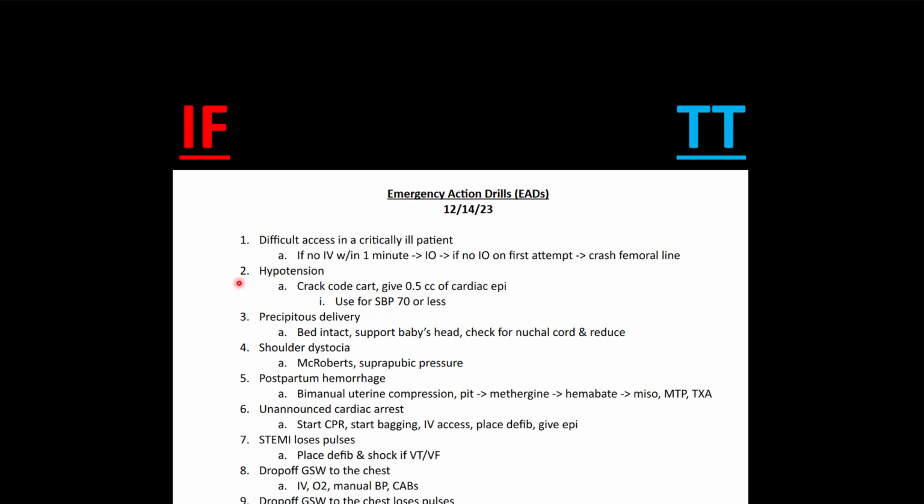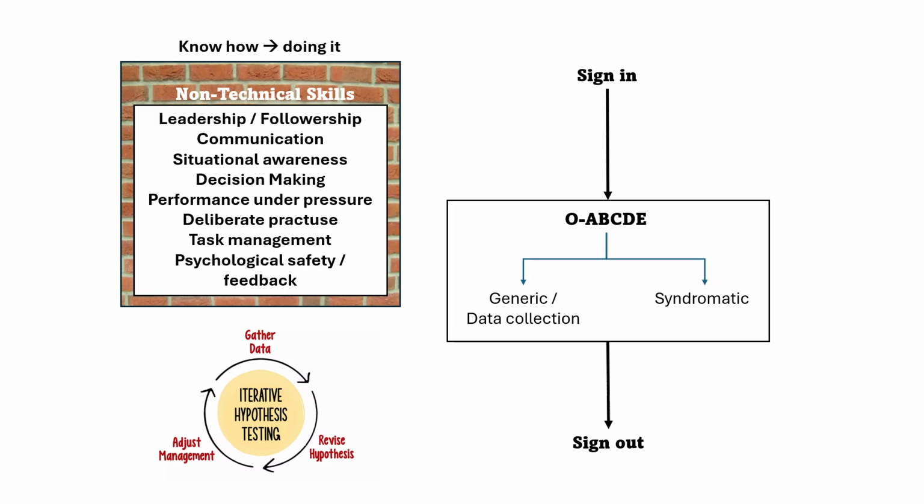If you have someone who is hypotensive, then you will crack the cocard and give cardiac arrest epi. If you have someone who's bronchospastic and looks like they're really in a bad way, then you will give them adrenaline intramuscularly and draw up intravenous before putting on the mask, because yes, asthmatics and COPDs should be treated with masks, but you won't make it. If they're in extremis, then you need to put that drug in right away, right? And so on. So that's kind of the sign-in part.